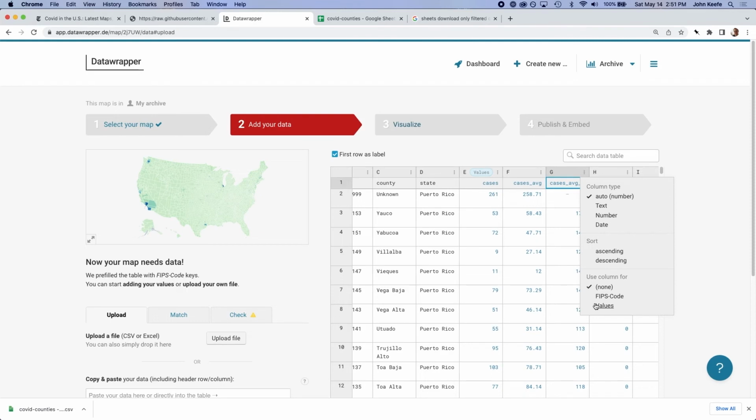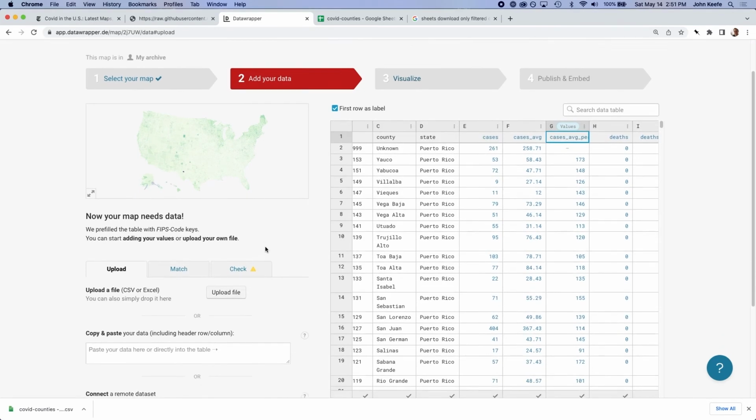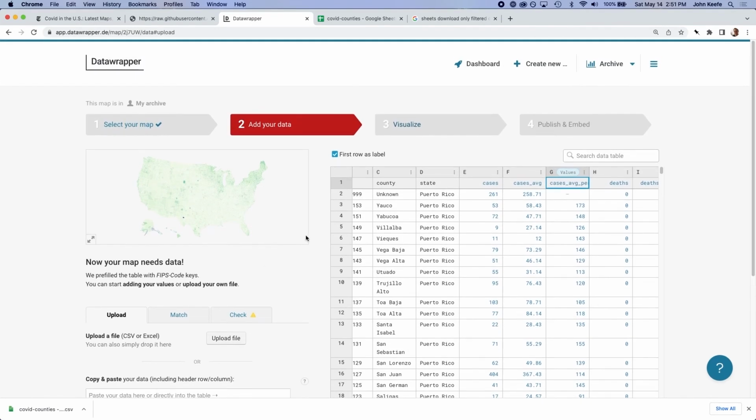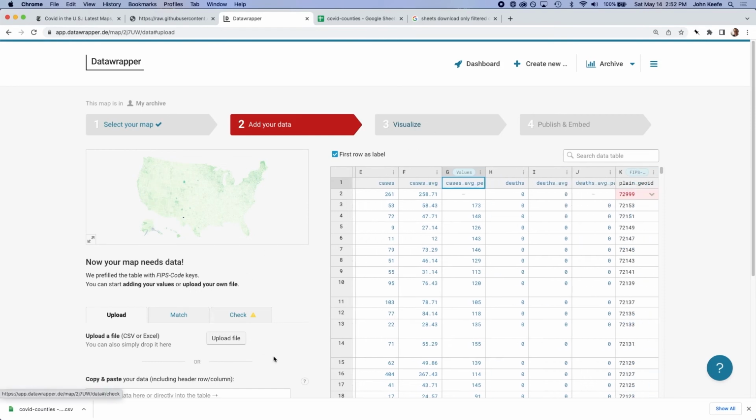So I clicked on that little tiny button thing, and it opened up this menu. Use this column for values. Great. And you can see we're getting a little bit of a preview over here. So that's helpful. All right. So now I actually had to go through all of those steps just to make this all work. And let's go on to visualize.